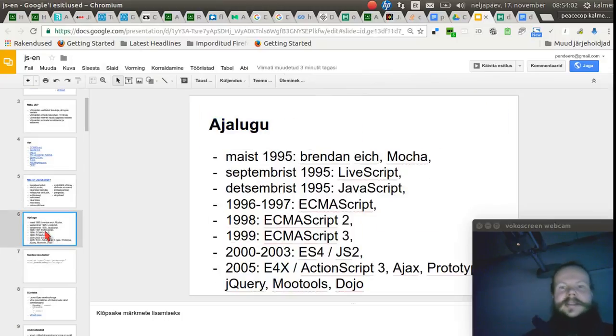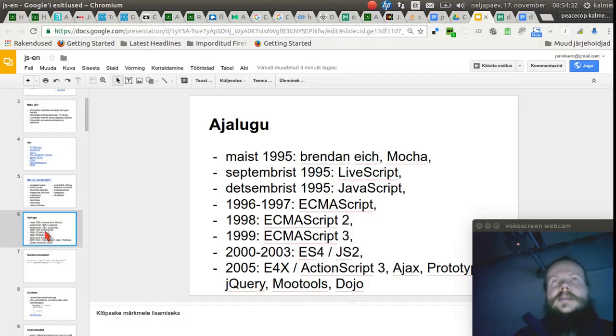So Brendan Eich was the guy who created the language he called Mocha. Then it was renamed to LiveScript, and after Marc Andreessen created Netscape, one of the first web browsers as well. Also, Tim Berners-Lee created the first web browser.